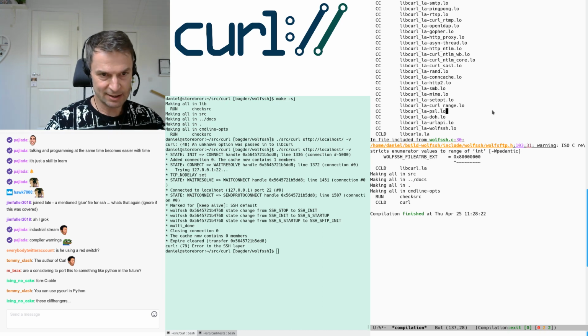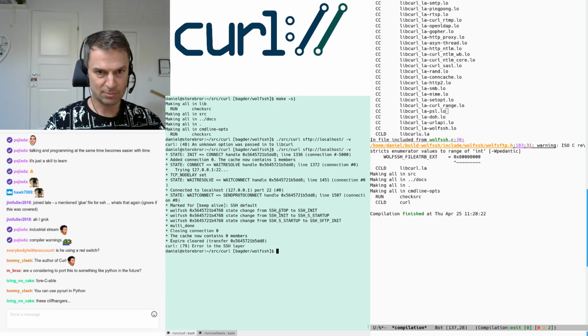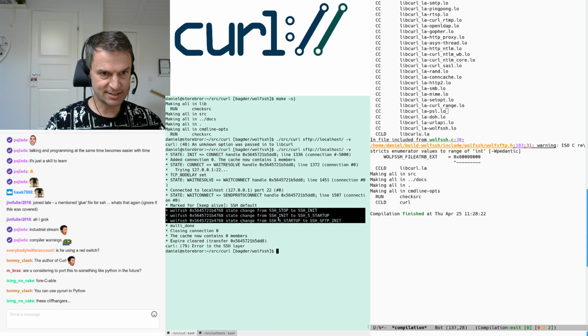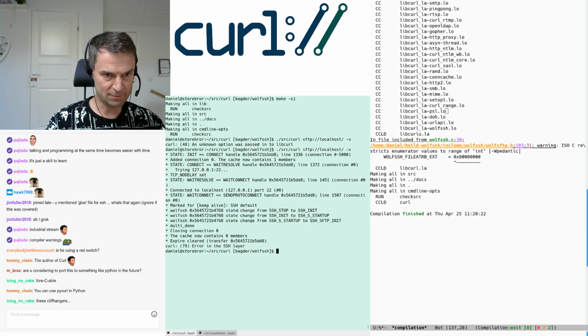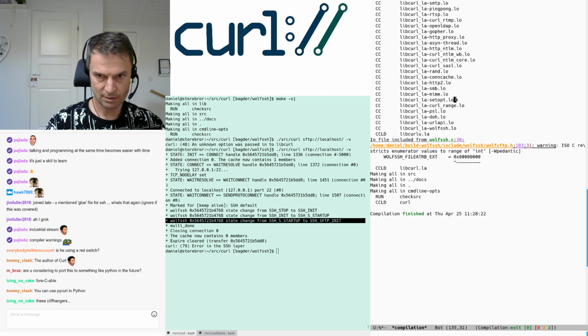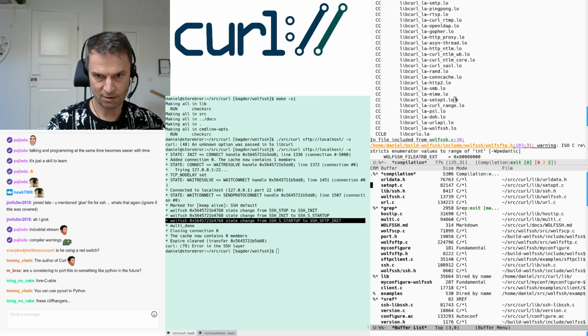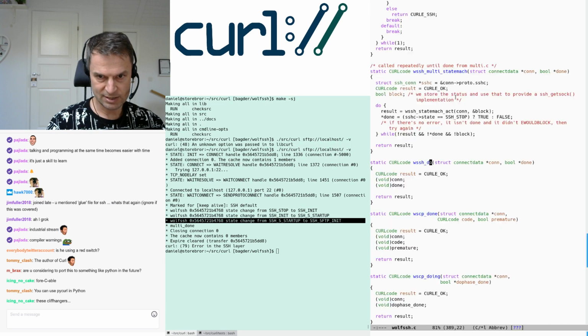As you can see in my terminal window here, this is just the debug output for the state machine for the SFTP starting. Then it goes to SFTP init and then returns an error. Why does it return an error? I suppose because it got all the way.